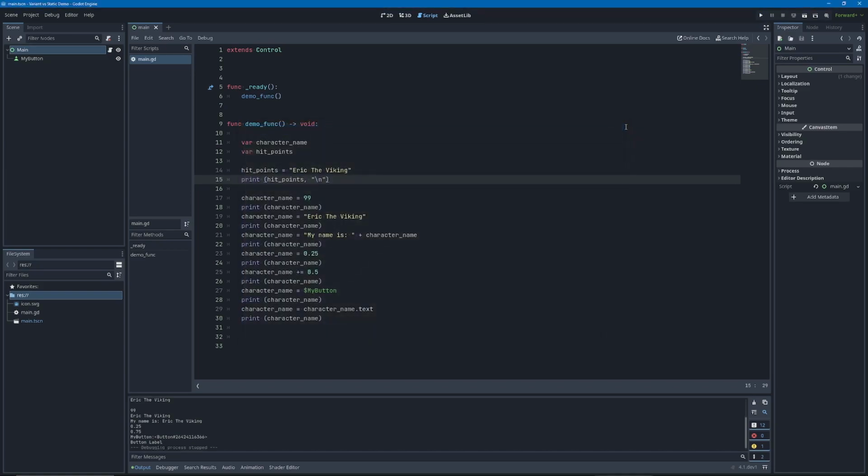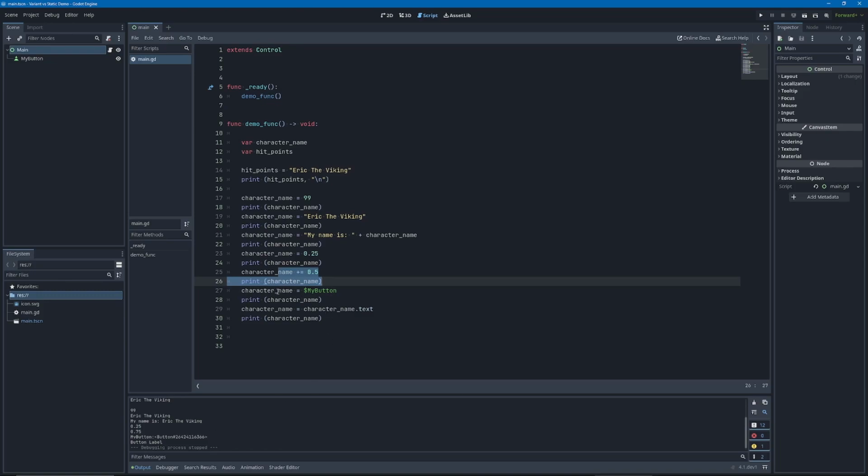So in our output area, we've got first the print for hit points here, then we're printing 99, and we've changed character name to Eric the Viking, then we've done some string concatenation on the variable, then we turned it into a float, added something to the float, that's where we are here.